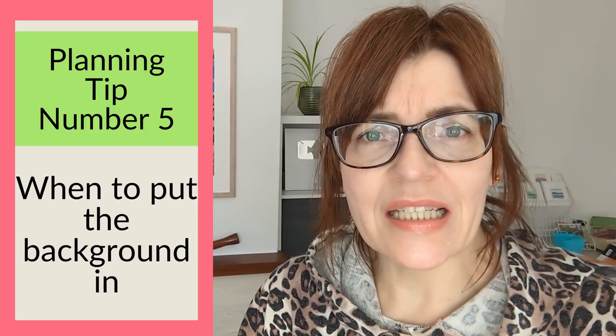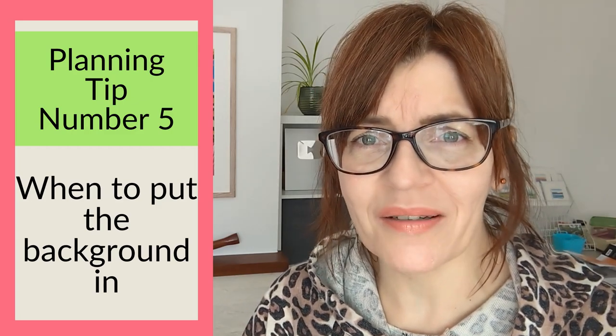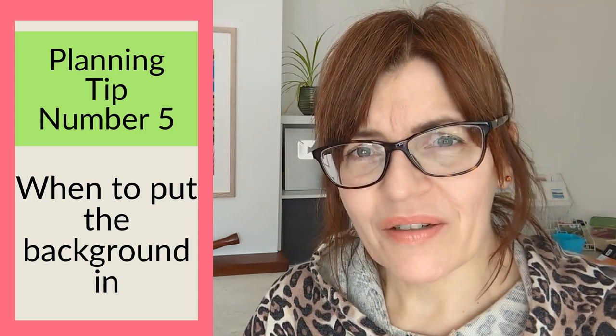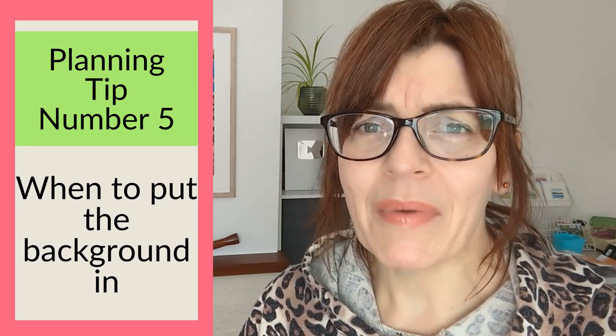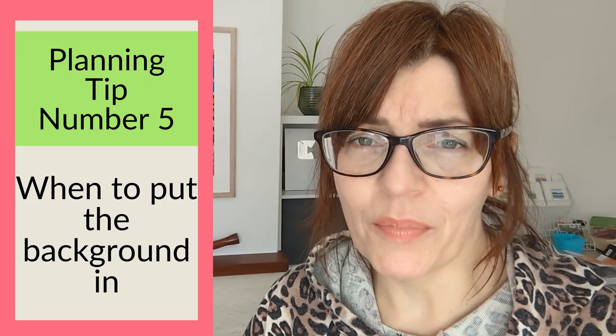Now, the next planning decision that you may have to make, particularly if you're doing something like a still life object, maybe a floral or a portrait, is do you do the background first? Now, again, there's no right or wrong answer to this. Often the answer is yes, so you may need to put the background in first. Maybe a background that you need to add in later. That's a little less common, but still a possibility. Or you may want to put some of the background in first and then work up more background as the painting progresses. Let's talk through some real life examples.